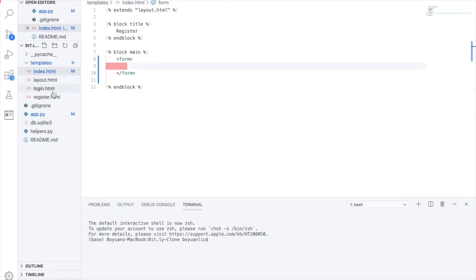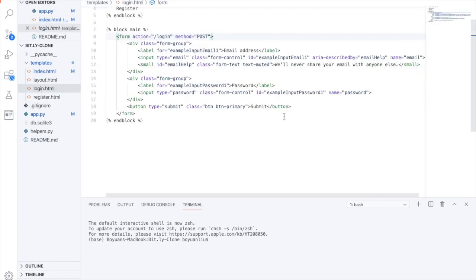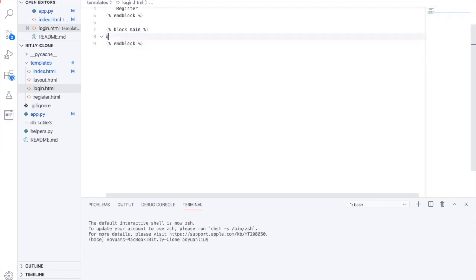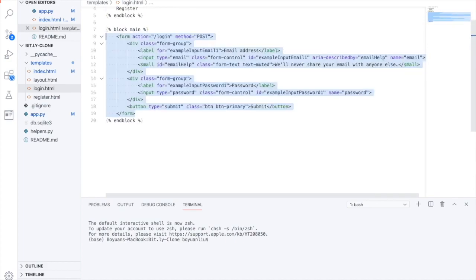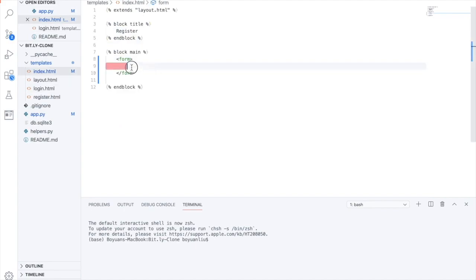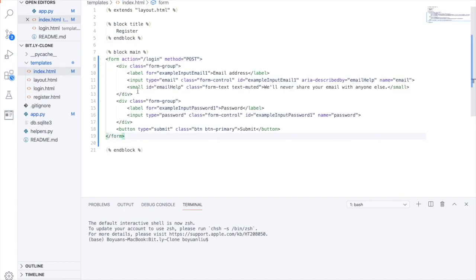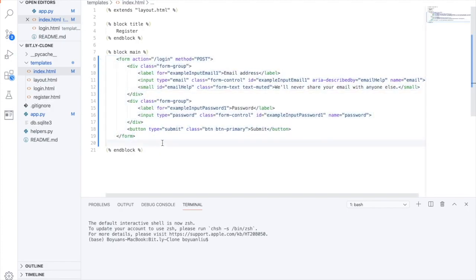For me, since I won't be lazy here, I'm just going to copy. Ctrl C, Ctrl V. There we go. Indent this. Okay. Then we'll say URL.